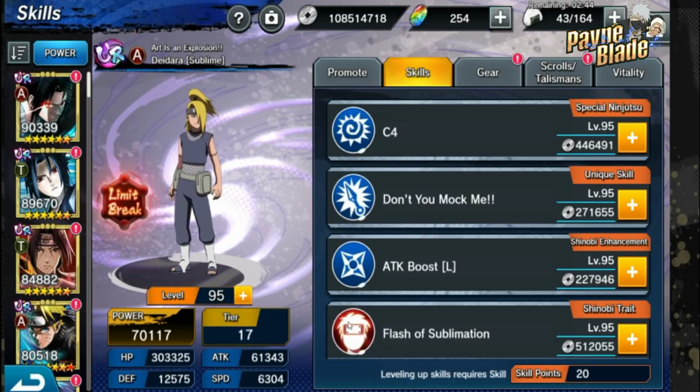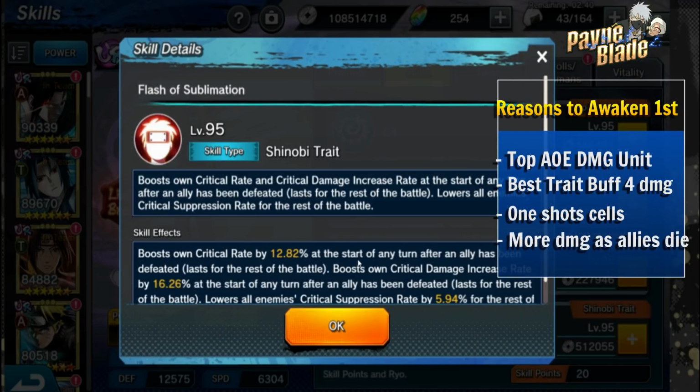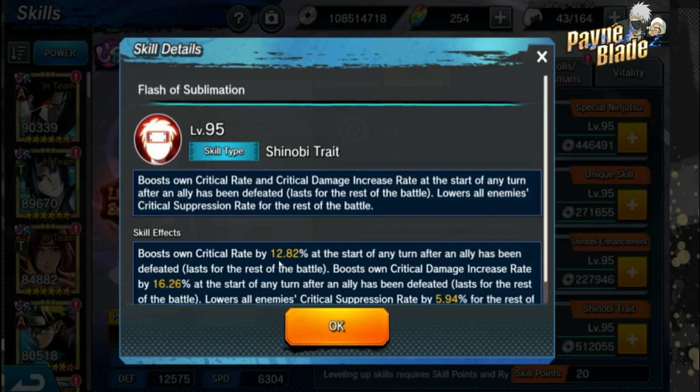But his flash of sublimation is the big one here. It boosts his own critical rate by 12.82% at the start of any turn after an ally has been defeated, and lasts for the rest of the battle. What that means, guys, is every time an ally dies, every turn, he increases this and it stacks. If you haven't seen my video, you can jump onto the AoE team video and you can see him. I think I lost 6 allies, and after that point he ended up doing about 1.2 to 1.3 million damage per character. He also boosts his own critical damage increase rate by 16.26% with the same scenario happening.